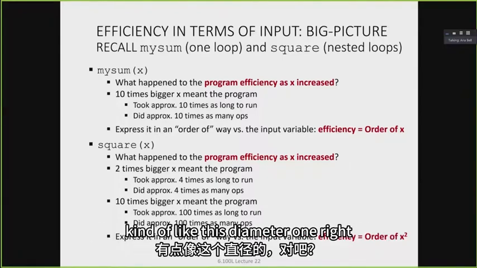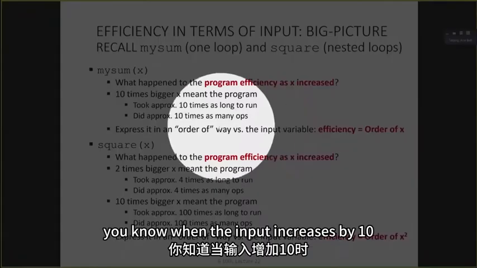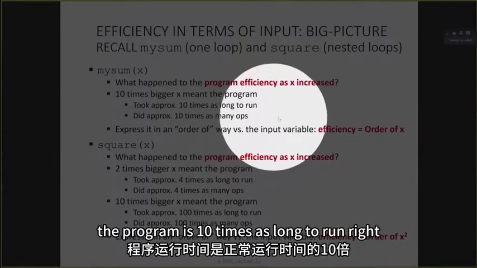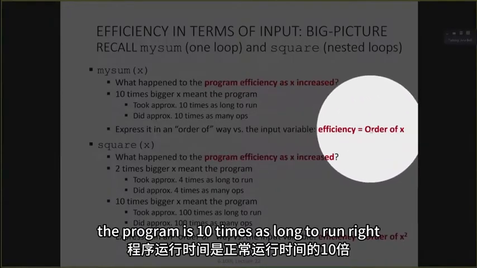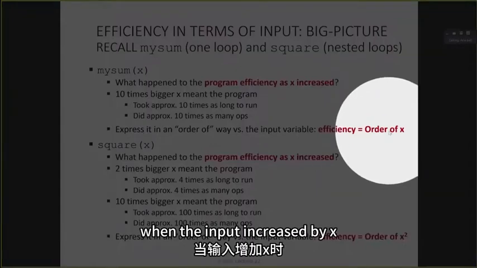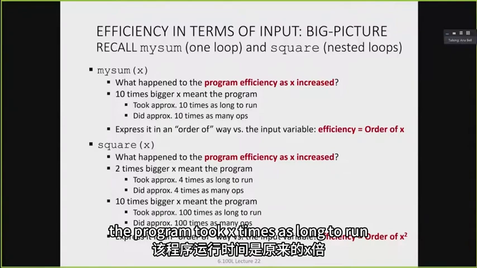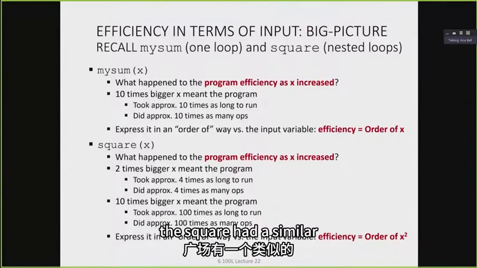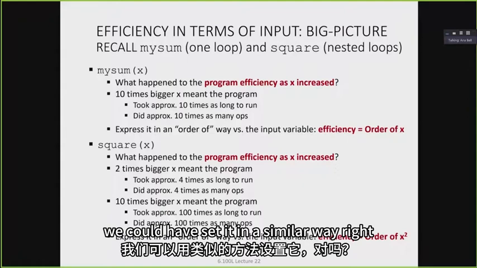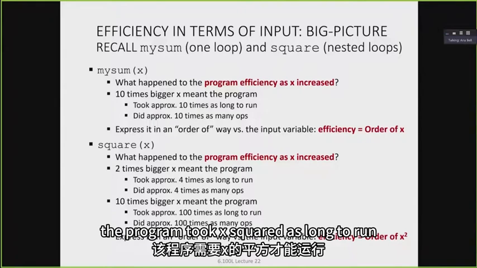We were able to say that when the input increases by 10, the program takes 10 times as long to run. So the efficiency of that program was on the order of x. When the input increased by x, the program took x times as long to run. The square could be said in a similar way: when the input increases by x, the program took x squared as long to run.